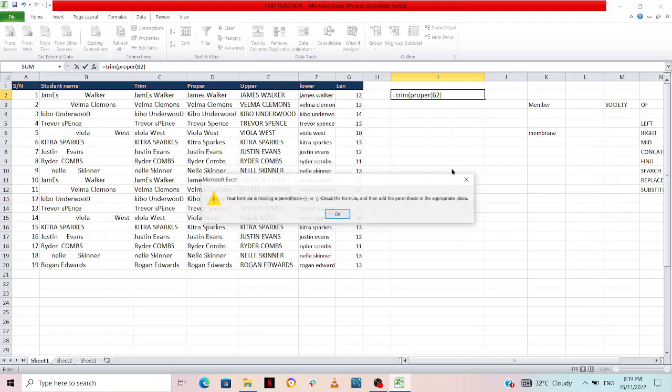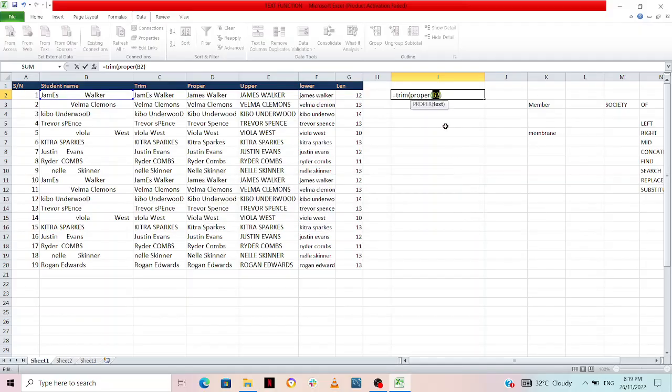So what you are supposed to do is you're supposed to come back here and close. We opened how many brackets? We've opened bracket for trim, just like we have been doing before. We open bracket for proper, we've just closed for proper, so you close for the trim. So it means we were supposed to have to close it with two brackets. When I press enter now, you see it's correct, and we are actually good to go. This is very straightforward. Okay, so the reason why that is not working is because I actually just picked this from this.